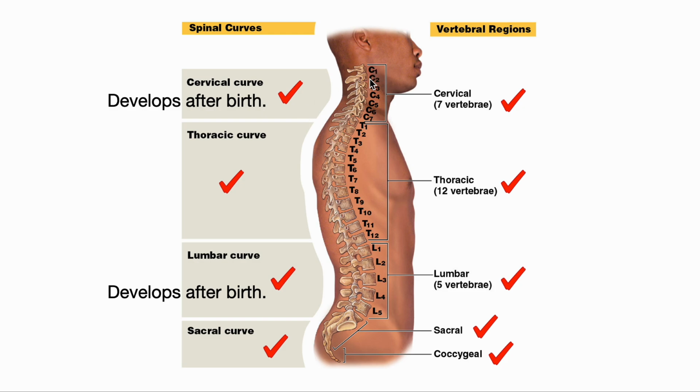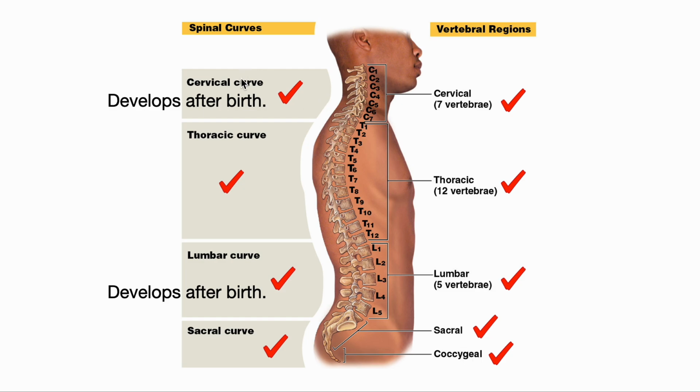All right, that brings us down to the vertebral column. There are four curves in the vertebral column and 5 vertebral regions. We have the cervical region, which has 7 vertebrae. We have the thoracic region, which has 12. This is where the ribs come off. So there are 12 pairs of ribs. We have the lumbar region, which is 5 vertebrae. And then we have the sacrum, which is 5 fused vertebrae, and the coccyx, which is 4 fused vertebrae. So we consider these each just to be one bone.